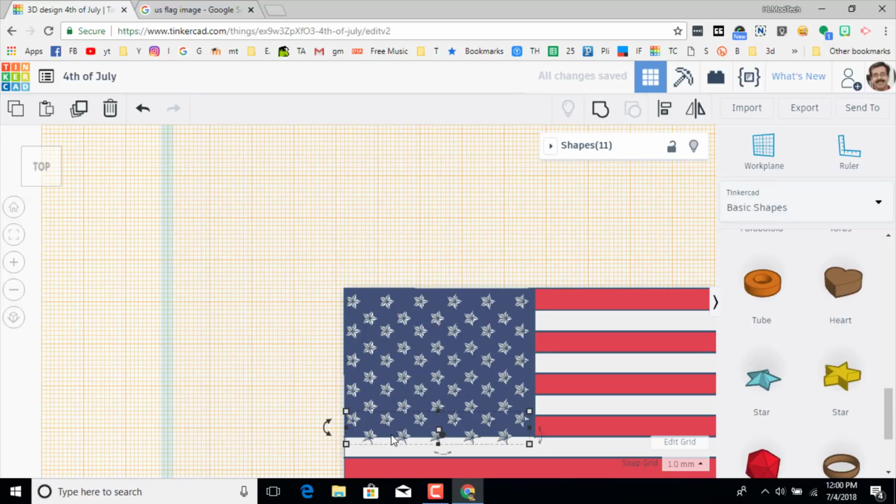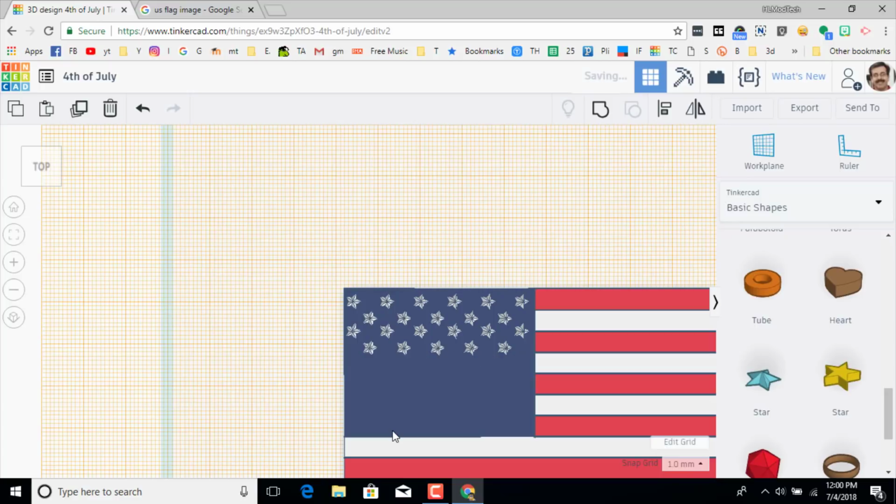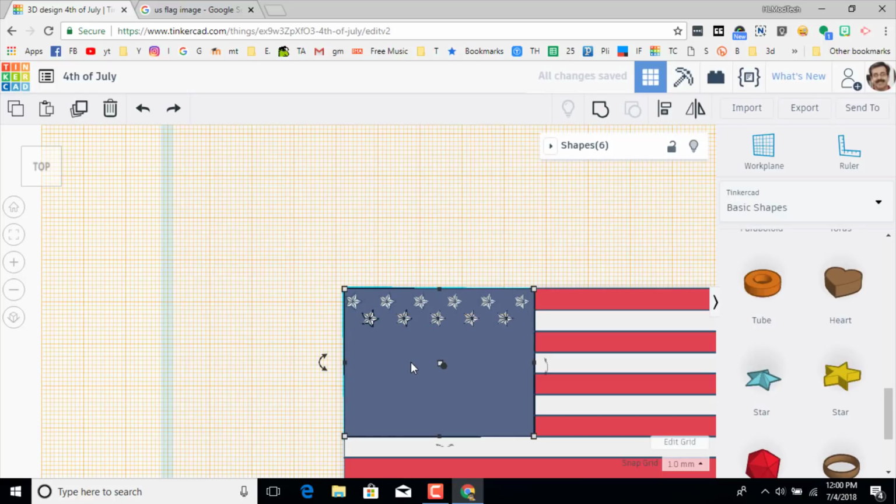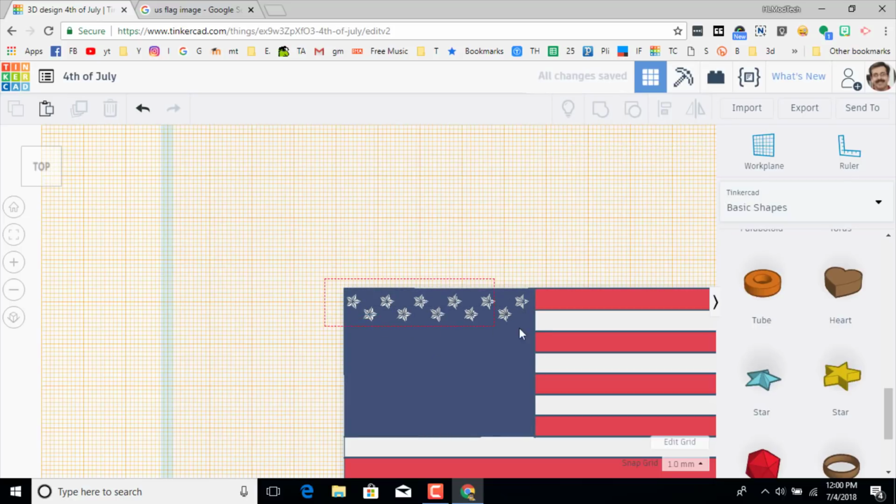You can see they don't quite match, so I'm just going to do Control Z to undo. And I'm going to go back to this last row, and I can just grab that row. I'm going to hold down shift, I'm going to nudge those up because they need to be tighter. And let's see if it works when I do it this way.